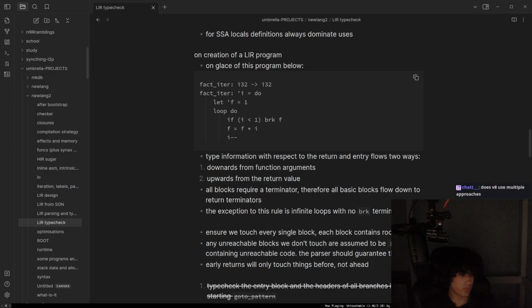So what a tracing JIT compiler would do is, he said, does V8 use multiple approaches? It does. I read the V8 code. I think it uses something called TurboFan or something. In short, it has two different modes of compilation. Actually, I think it only does this for WebAssembly. But for JavaScript, it has three different approaches. I'll explain the WebAssembly one because that's the one I'm most familiar with. When it gets a WebAssembly binary, WebAssembly is in simple stack operations, so all it has to do is run really, really fast over the code and generate dumb code.